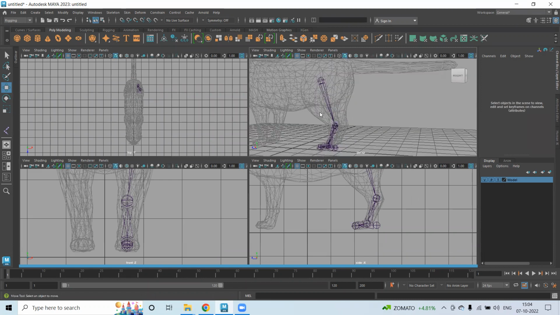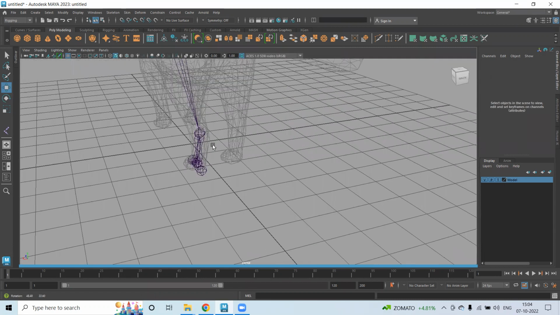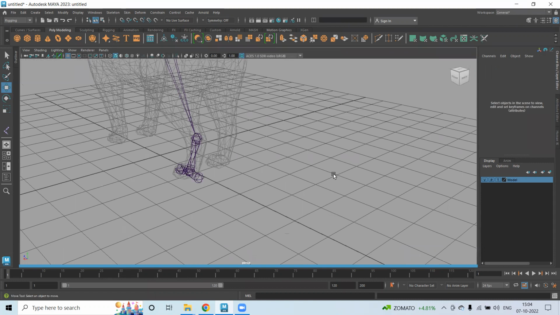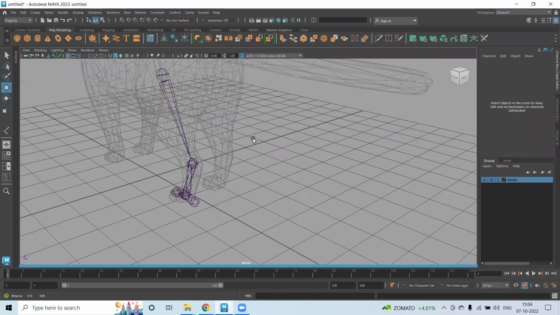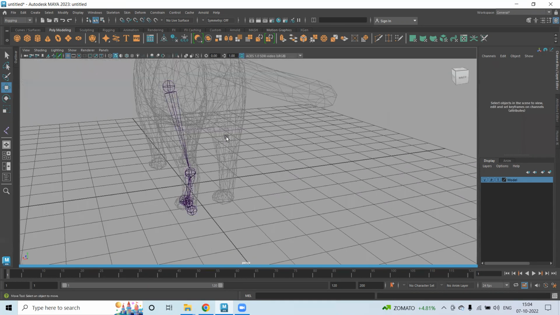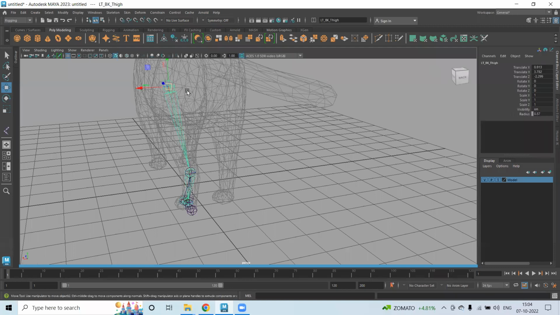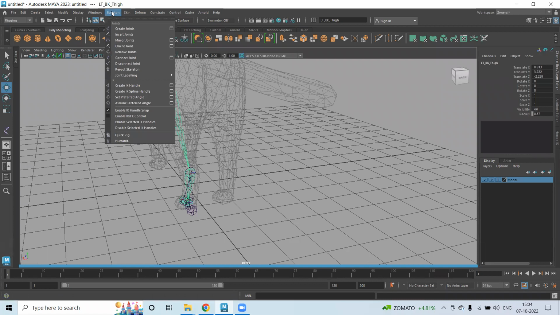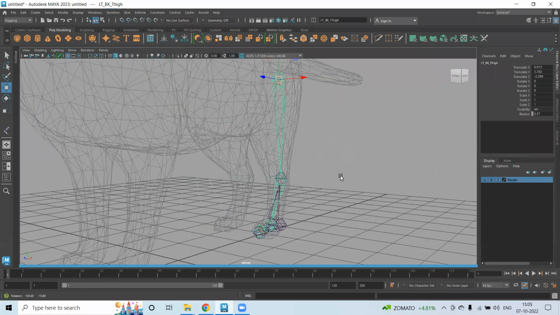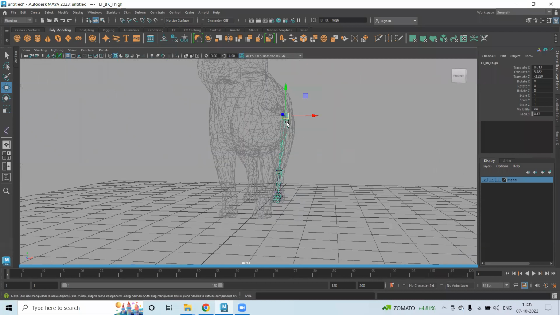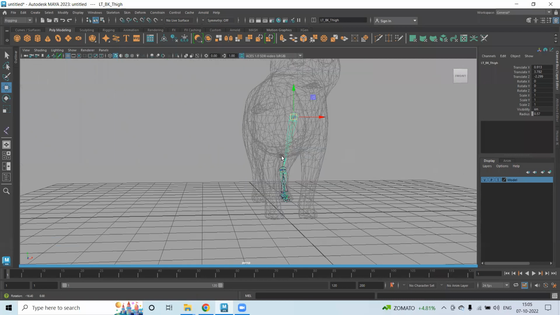Now, see, I have done it here, right? Any doubts up to here? Any doubt? No, sir. Okay, now I'm selecting this. I'll go to Skeleton. You have Mirror Joints. First, you see in which axis you have this joint. When you look at this, this is YZ.